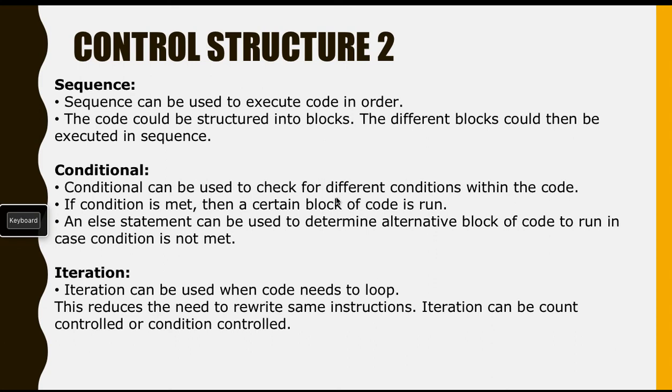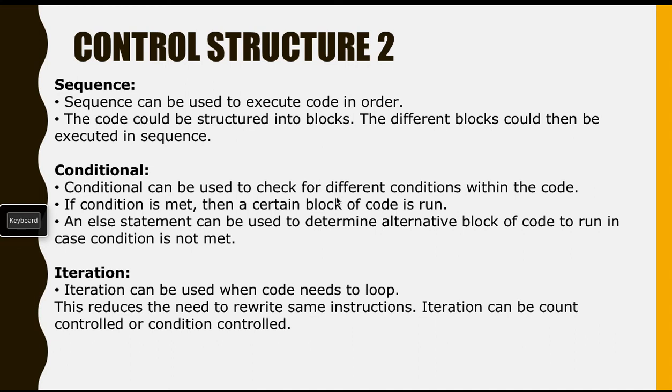So the three different programming constructs, or in other words, control structures, are sequencing, or otherwise sequential. What you need to remember about that is that it executes line by line. Then the next one is conditional. Basically, think of if else statements, if then else or else if statements. And iteration, think of loops, while loop or for loop.